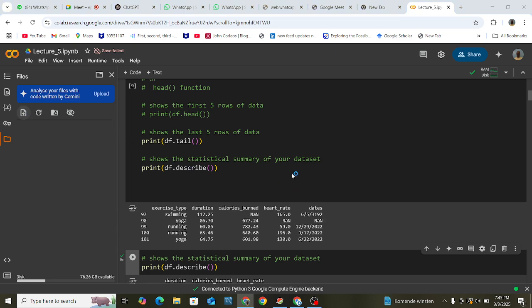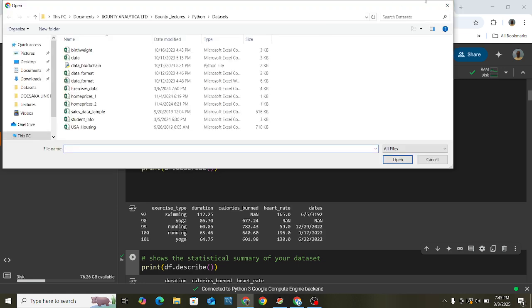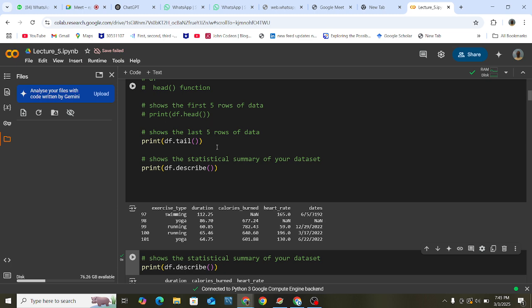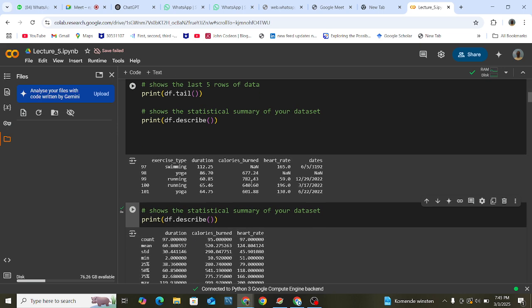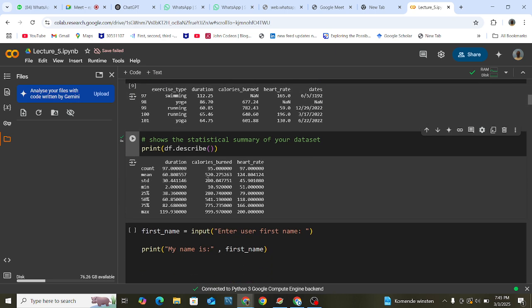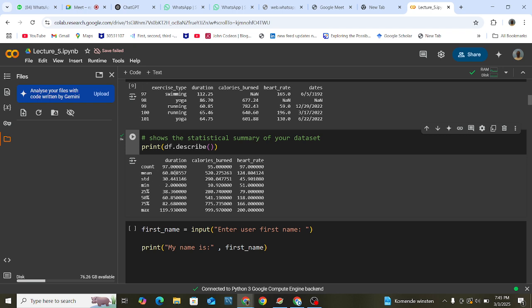So I was saying that this function that is called describe will help you to get the statistical summary of your data set. By statistical summary, I mean that you are going to be able to get this kind of information: the mean, the standard deviation of the numerical columns, the mean value of each numerical column, then the lower quartile, the upper quartile, the median.